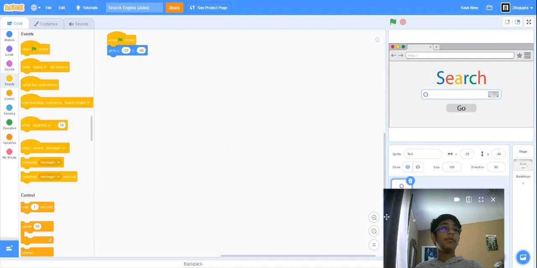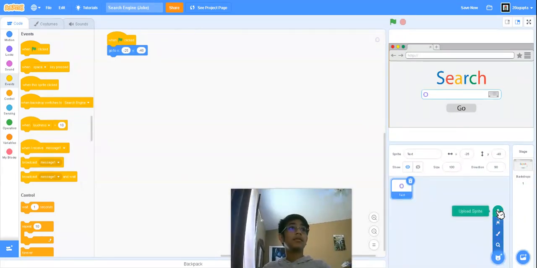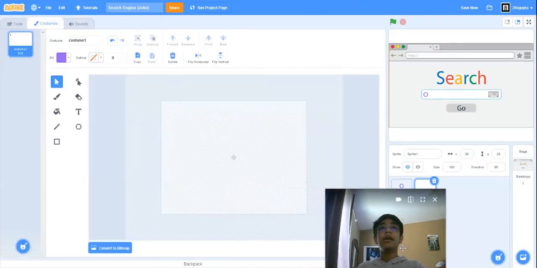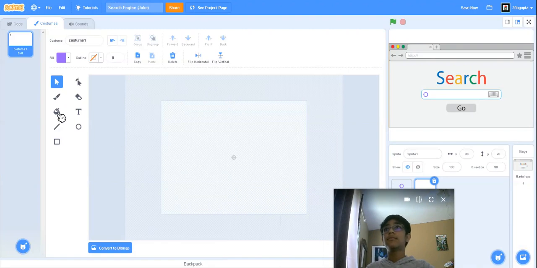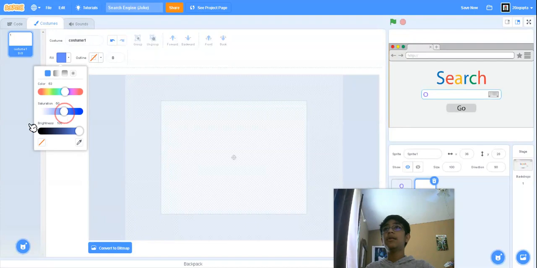I'm going to make another sprite. Not upload, wrong button. I'm going to go to paint, and I'm just going to make a giant white box, filled with white.